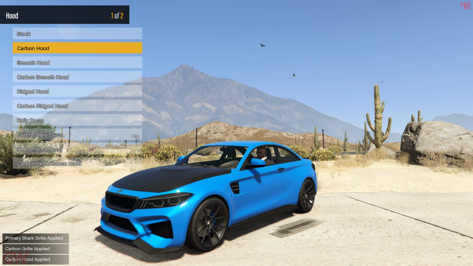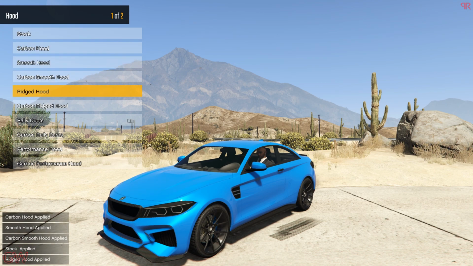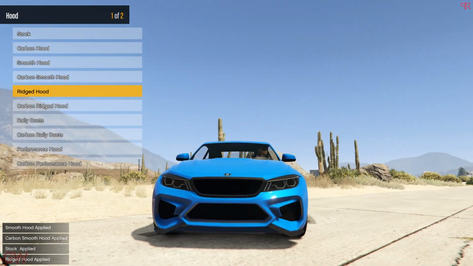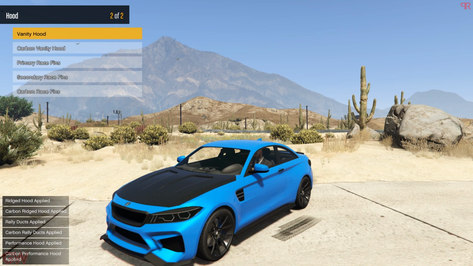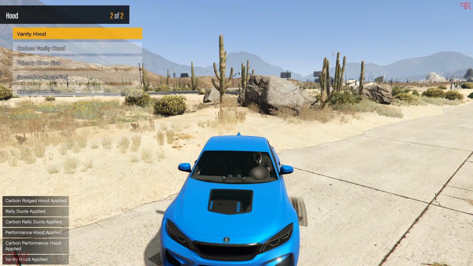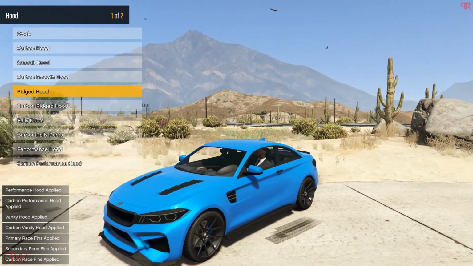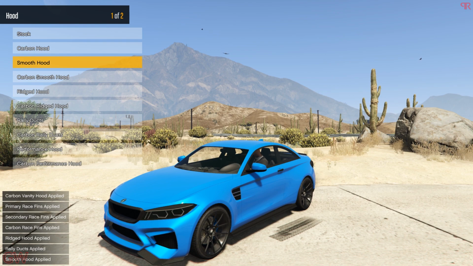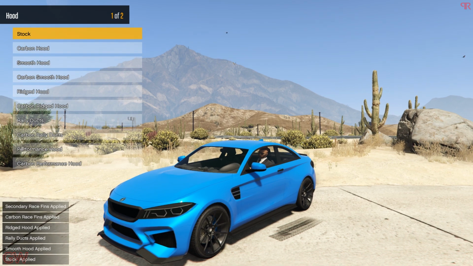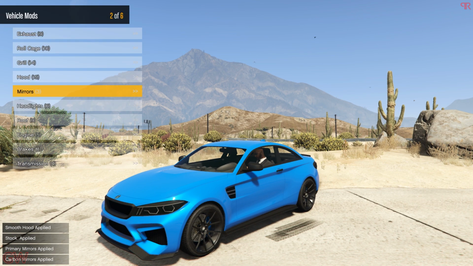Then we have the hood. We have a good amount of options for this. You can actually have the smooth one or the stock one. Then you also have the ridged hood. I'm not a fan of this, it kind of doesn't suit the car. Oh, we also have the vanity hood. Okay. So for this, I will probably be going with the smooth hood, or no, the stock one actually suits much better for this car. Also have the mirrors. I think I'll probably go with the carbon ones.